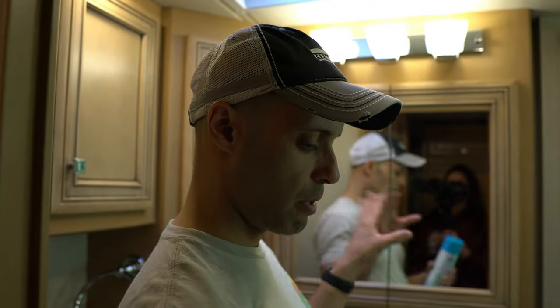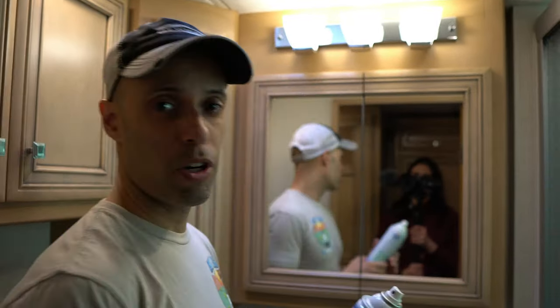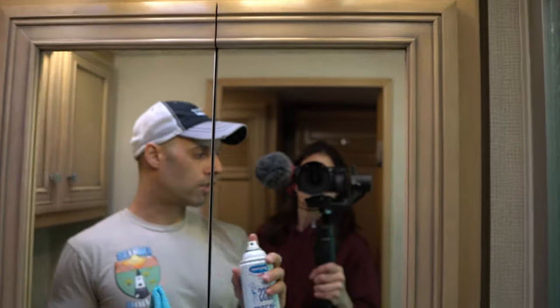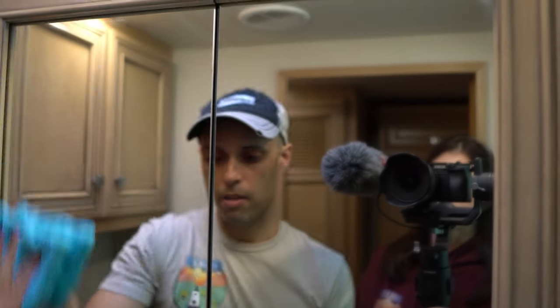All right, now we're gonna talk about cleaning glass in your motorhome. And this is gonna be the same, whether it's exterior glass, interior. We don't have too much glass in here. We have a couple mirrors, and we got this mirror here, okay? So I use this Sprayway just because it says it's the world's best glass cleaner. Not really. But this stuff does work good. It's actually like a foaming action. Super simple. It actually smells good. It's ammonia free. You're just gonna spray, okay? You got a little foam action, and then just, again, microfiber towel. You're gonna wipe. It does clean really well.